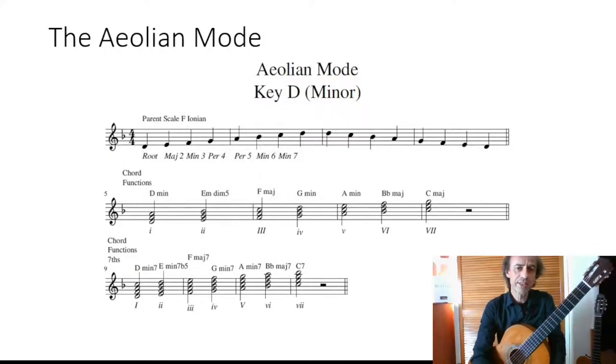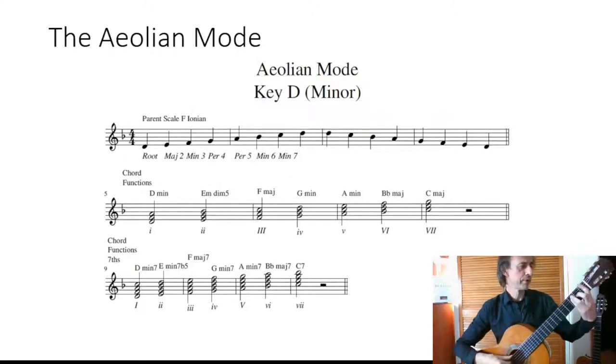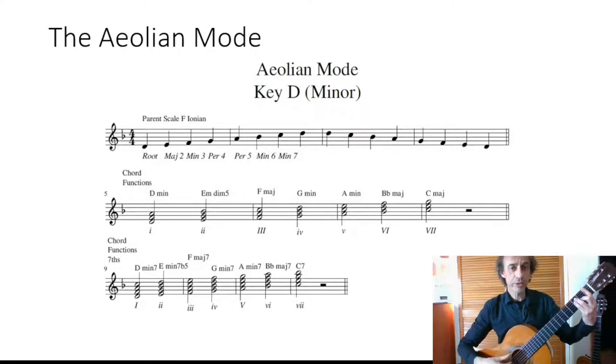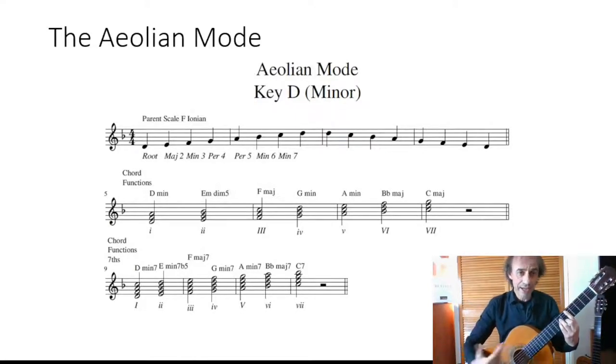Now, as we're relating this to the F major scale, your F major scale in terms of chord functions: F major would be chord 1 in the key of F major, G minor, A minor, B flat major, C7, which is your dominant chord in the key of F major. Then you get to the D minor and that's chord 6, but that's where we're starting our chord functions in the Aeolian mode. So it's going to be the same chords, so we only have to play D minor as chord 1, as in a minor chord 1, and chord 2 is a minor 7 flat 5, or just a pure diminished.